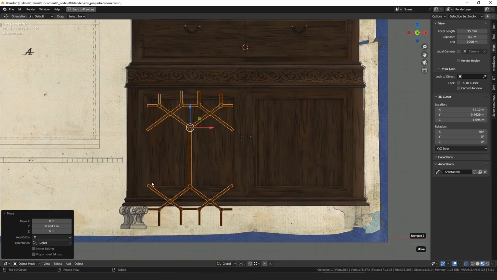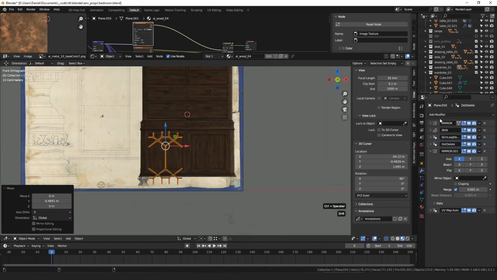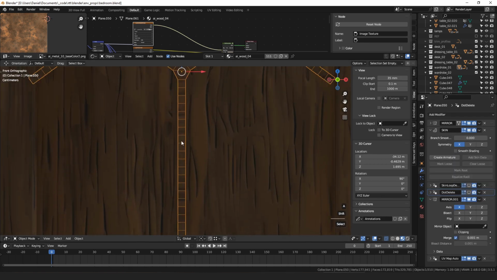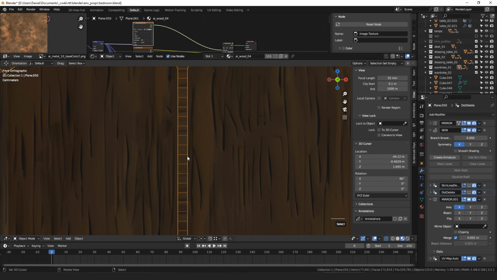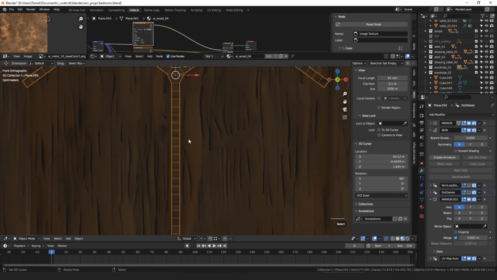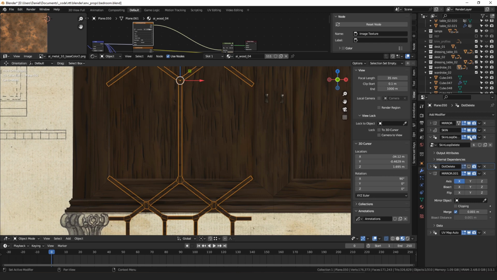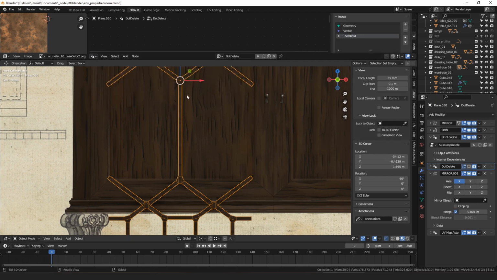But the way this piece is made is using the skin modifier. Problem with the skin modifier is I'm trying to make a low poly thing, and it puts all these extra loops in. Whatever resolution you pick, that won't only be the radius of it, but also the spacing between loops. So I started thinking about it and tried to see if I could make a node group to clean it up, and I was able to do that. So I'll take a quick look at that node group.